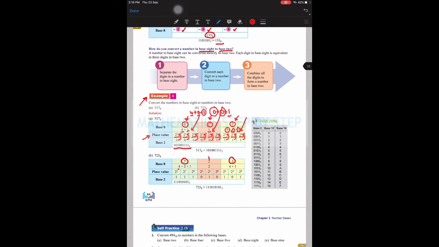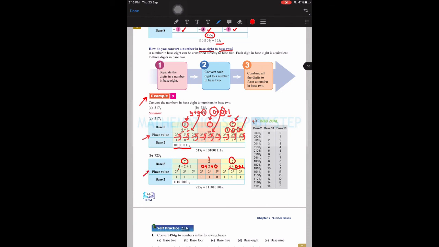Then 2 is equal to 0 plus 2 plus 0. Then 5 is equal to 4 plus 0 plus 1. I purposely write it like this so that you can see more clearly.